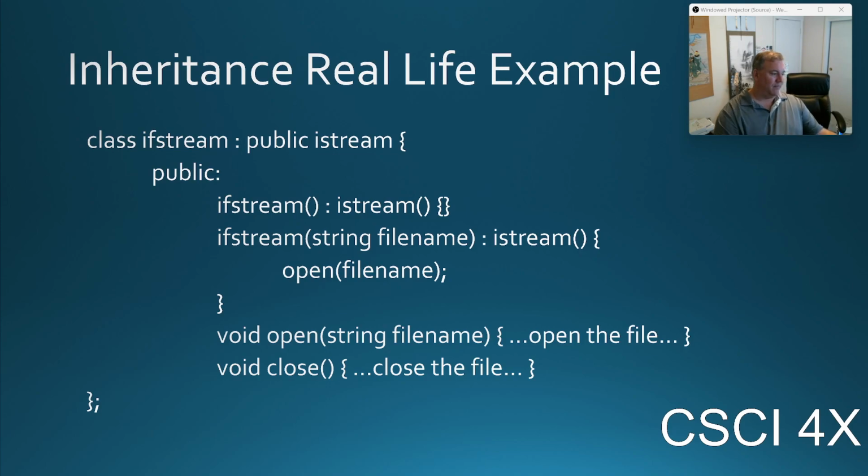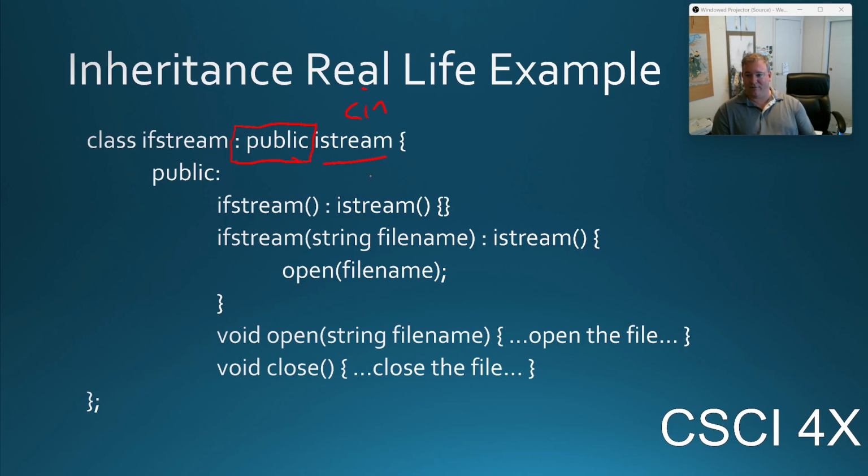It doesn't have ifstream in there. iStream is something like cin, but when you want to open a file, you have an ifstream, a file stream. What's really neat is that when you do the colon public, that means inheritance. This is how inheritance takes place. That right there.